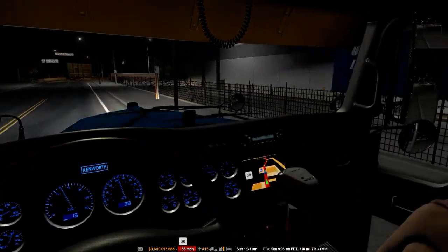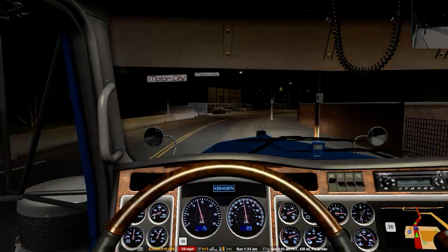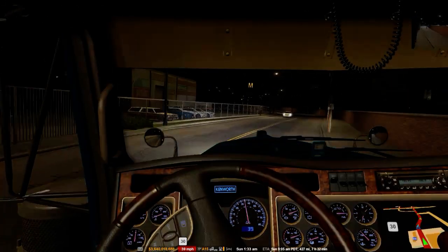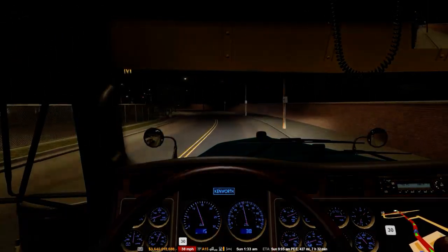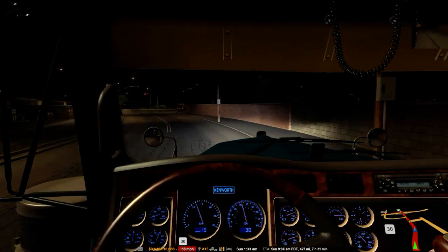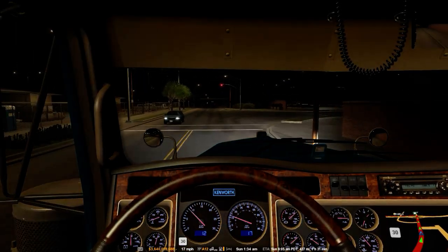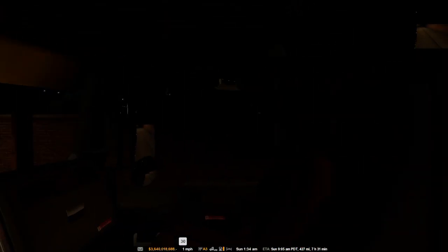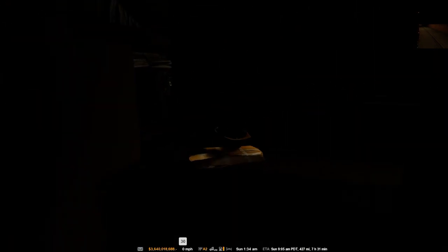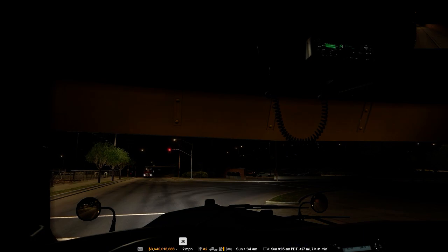Telepass in the passenger side window. I don't know what happened to it. It must have gotten taken out of the truck. I got my 18-speed Eaton Fuller transmission next to me. It's got the wood display on it. I got my lady right there in the passenger seat. Safety vest, hard hat in the back, CB mic at the top.